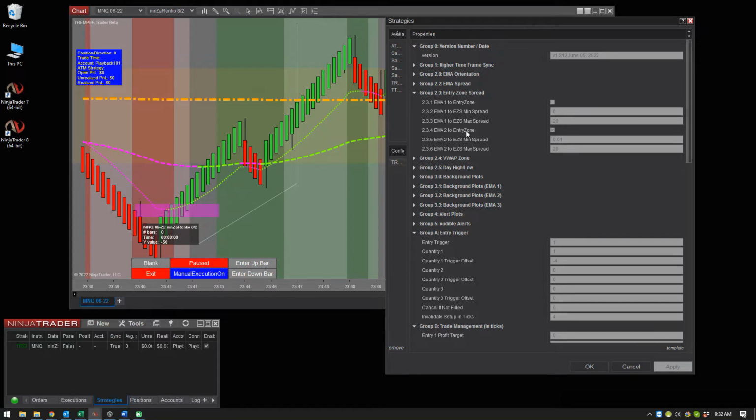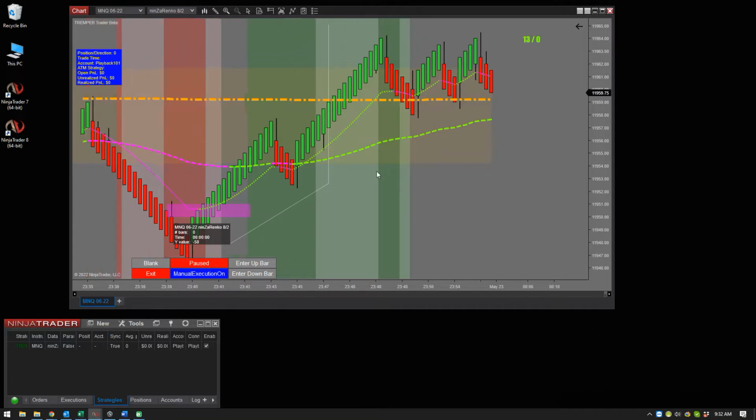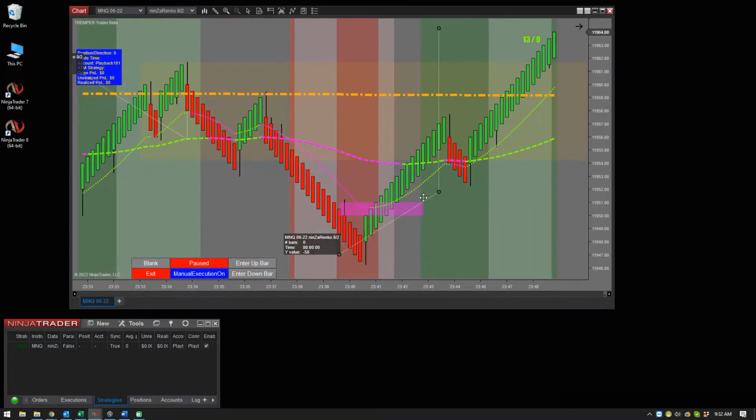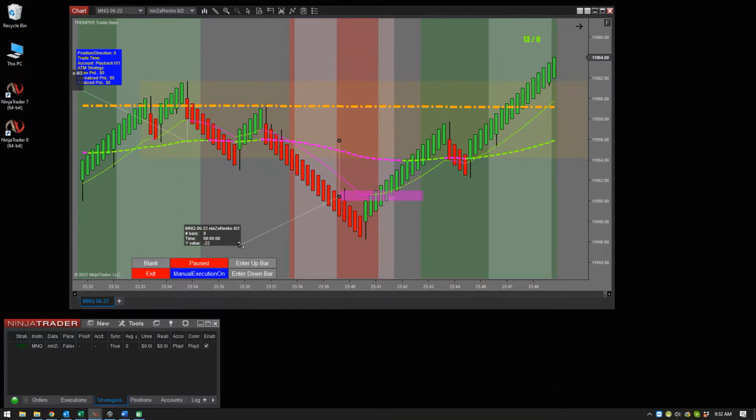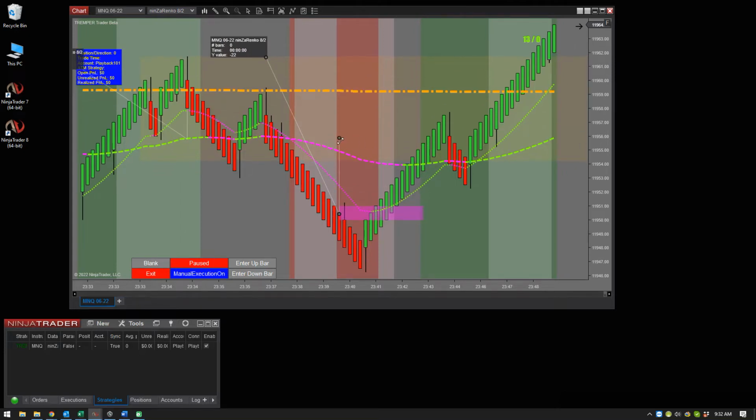So you can see in this case what we're looking for, there's an entry zone here. So let's use that one as an example. We are taking the center line of the entry zone because that's truly where the numeric is, and the number 2 EMA, and it's 18 ticks.